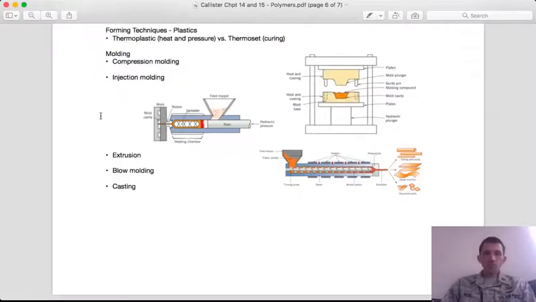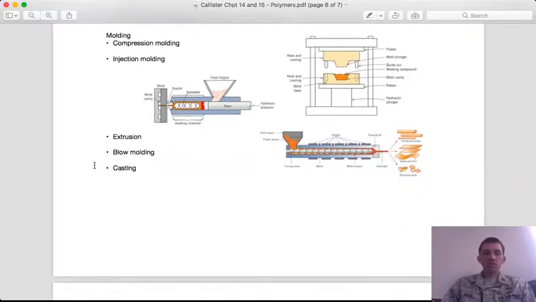For your thermoplastics, it's quite common to have compression or injection molding, where you would have, say, a metal mold that is heated, molten liquid polymer is injected, and then the mold is closed, and the polymer is going to fill the voids of the mold, and then you have your part. You can have kind of an open mold like this. You can have a closed mold with a passage for the molten polymer to fill. This would be similar to, say, the sand casting that we covered with the metals and ceramic materials.